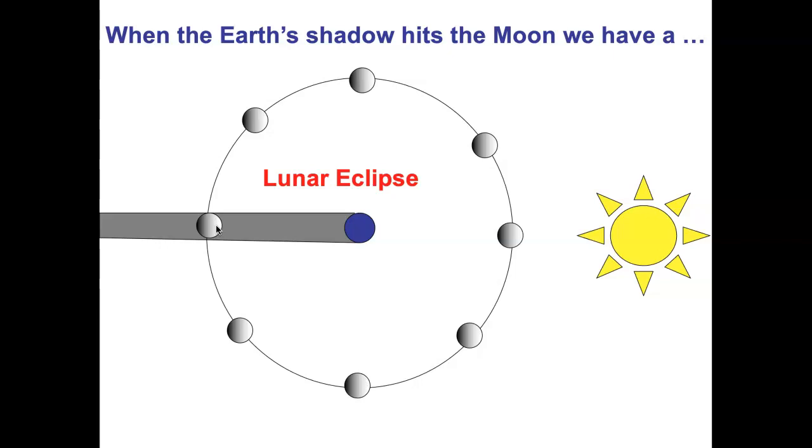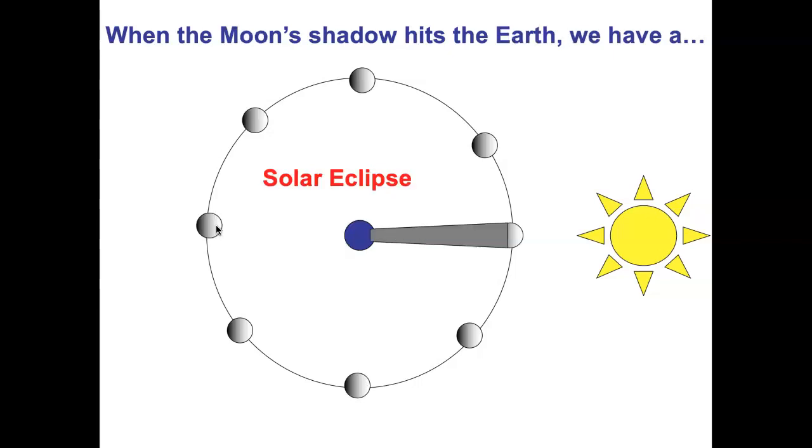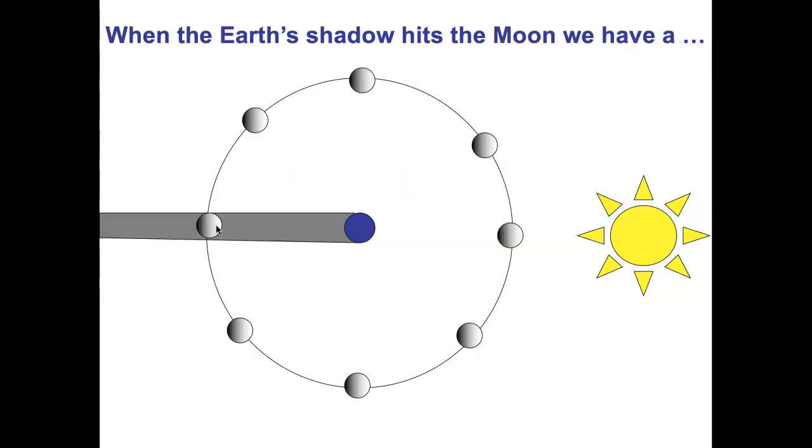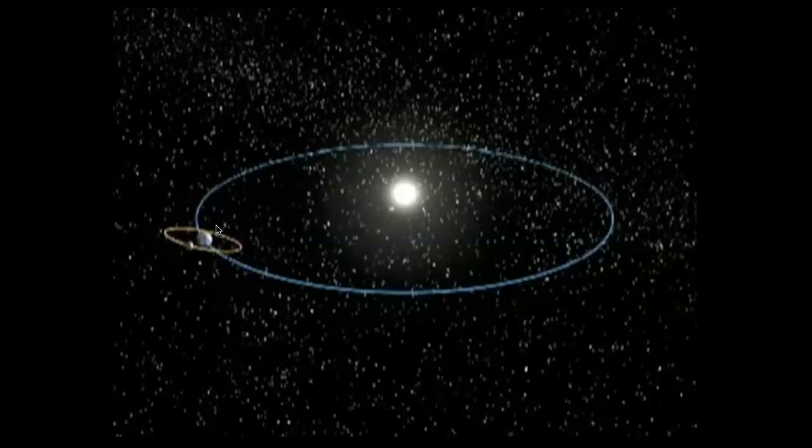But you're probably thinking now, but then why don't lunar eclipses always happen during a full moon? Why don't solar eclipses always happen during a new moon? What's going on there? Well, new moons and full moons happen every month, but you don't have eclipses happening every month. Why? Well, we need to think about this three-dimensionally.